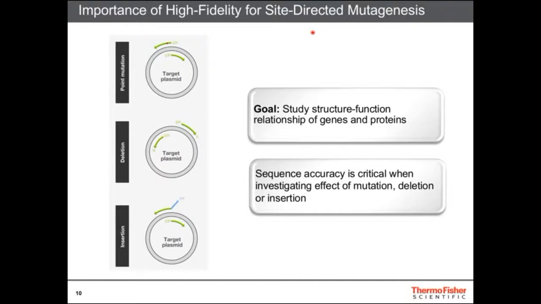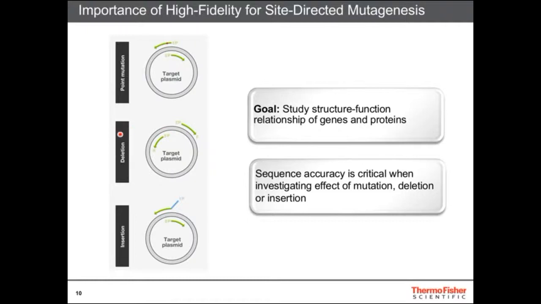Another key thing that people will be doing where they want to make sure that they have the most accurate polymerase present is to do site-directed mutagenesis. There's typically 3 ways site-directed mutagenesis is done. If you want to incorporate a point mutation into your DNA strand, you will design a primer containing that point mutation. You'll do some amplification of this plasmid, then you'll ligate and clone so that that point mutation is actually incorporated into all of the DNA that's synthesized.